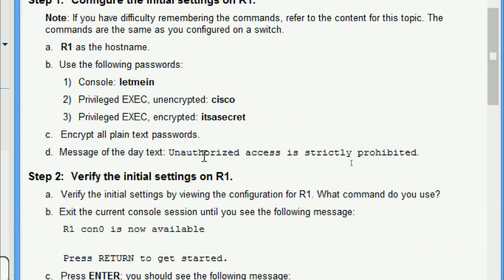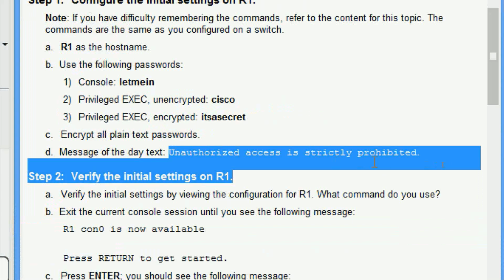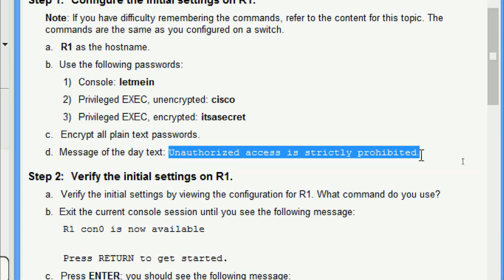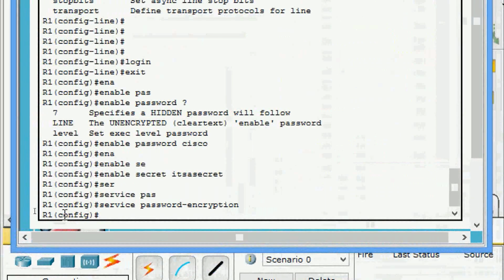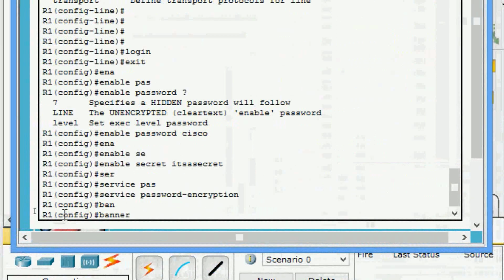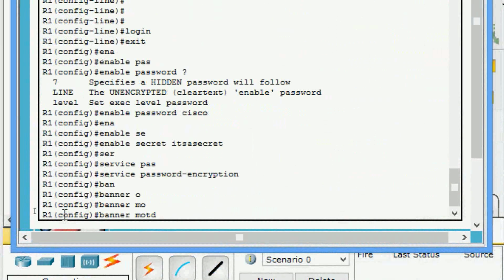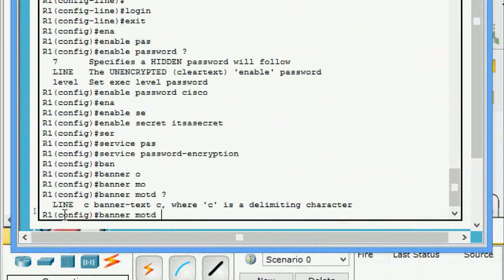Finally, we are going to set the MOTD, that is the message of the day. Here is our message: unauthorized access is strictly prohibited. So we are going to set this MOTD. Here is our R1. We are going to set the banner MOTD, and we are going to give the message.